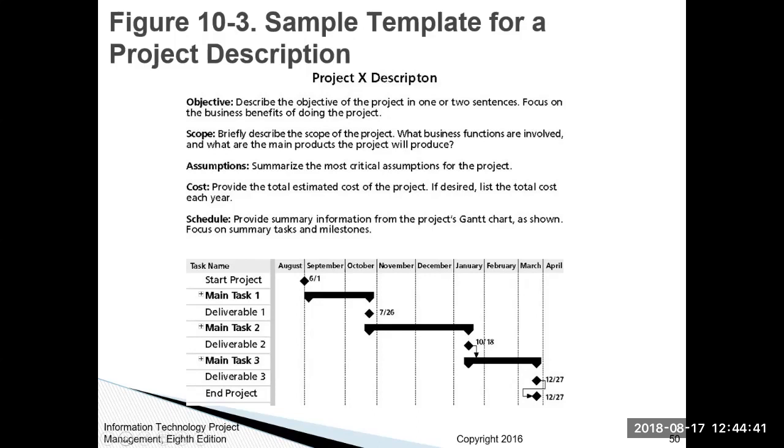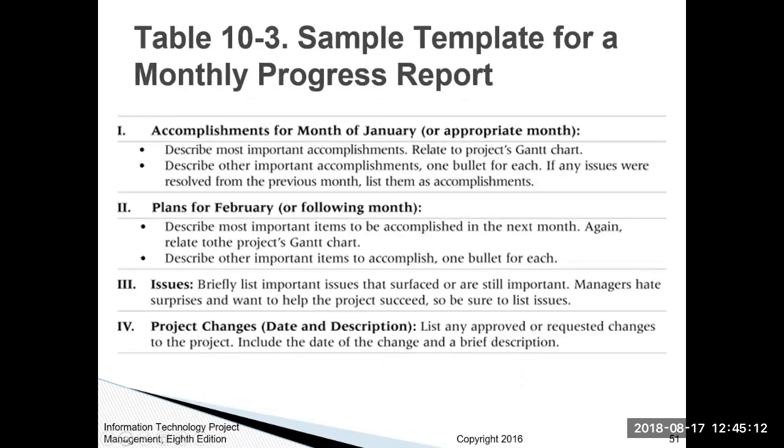But just to get an overall idea, you see how this particular project, the main task will normally go about 2 months. The second main task is 3 months because it's like the middle of October to the middle of January, and then your final task goes from about the second week of January almost until the end of March, and then you have your projected end date on the project, where you hopefully have finished it on time. And then here, a sample template for monthly progress report.